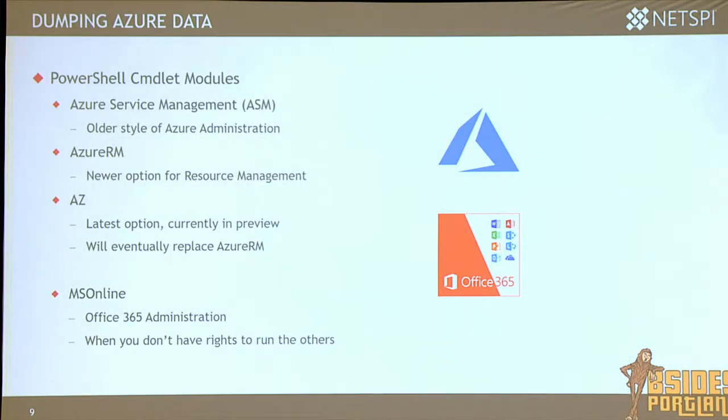So this is for Microsoft Online Services or Office 365. Basically, if you're in a situation where you've got domain creds and you want to dump information about a domain, and you don't have access to any of the Azure commandlets or access to the Azure portal, chances are you're going to have access to Office 365, where you can then still pull information about the domain users, groups, lots of other stuff. It's pretty handy. But I'm including that on here because some of the MicroBurst stuff makes use of the MS Online Commandlets.